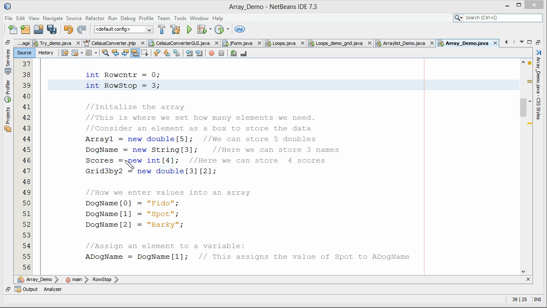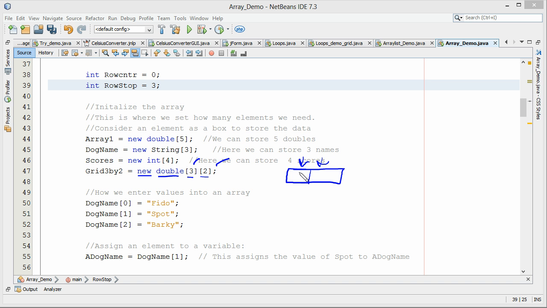Now look here at our grid. When we do our grid, new double, here we're going to do the 3 and 2. Basically, we build out the columns and then we add the rows. The way I like to think of it, if we had a one-dimensional array, here's our columns. It's building the first column and then the second column, right?